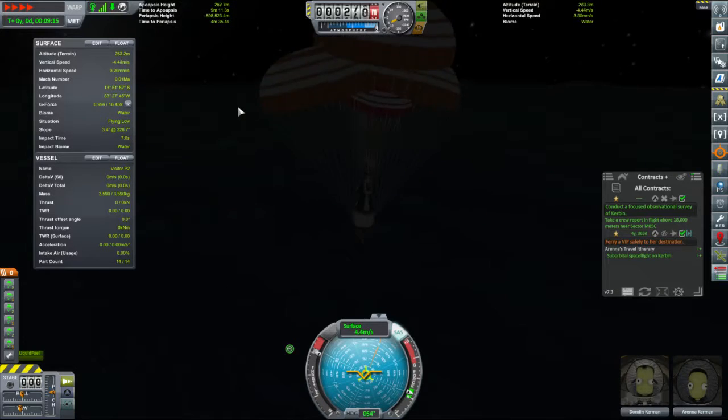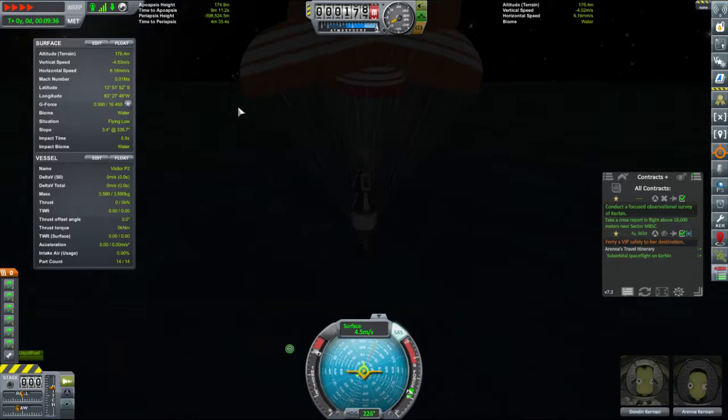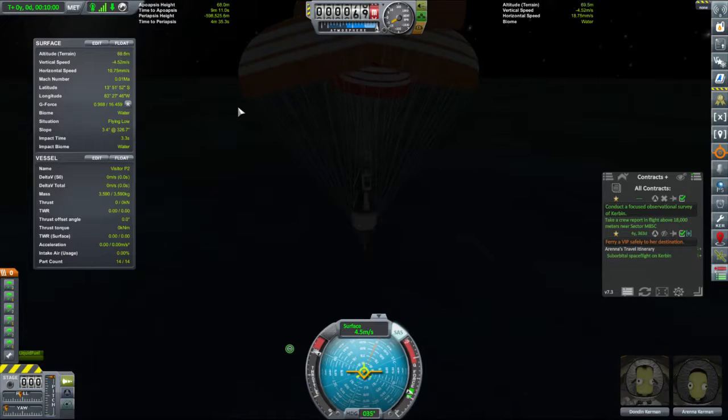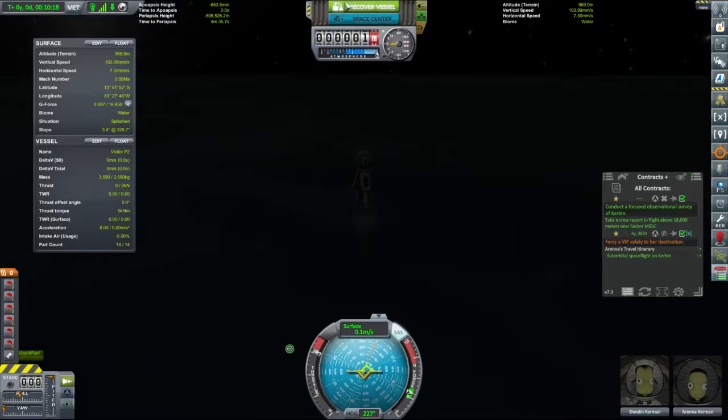Kill the time warp. It's probably all the parachutes it's having to process. Get it down on the ground. Undo the time warp and we'll gently, gently splash down, retrieving the engine and the fuel tank, which will save us a fair bit of money, particularly the engine, because, you know, they're expensive. So tourist flights suborbital seem to be a way of getting a fair bit of cash. Hey, we're down. Recover the vessel before I need to turn the SAS off and it flips over.